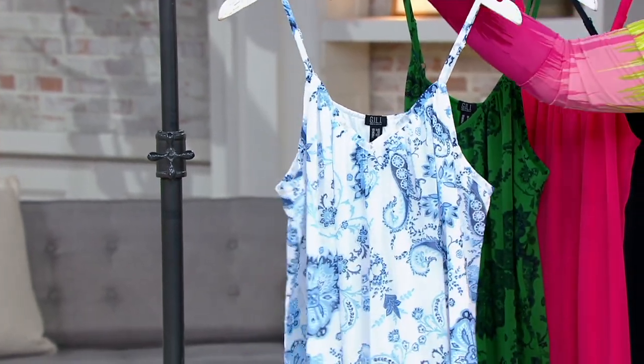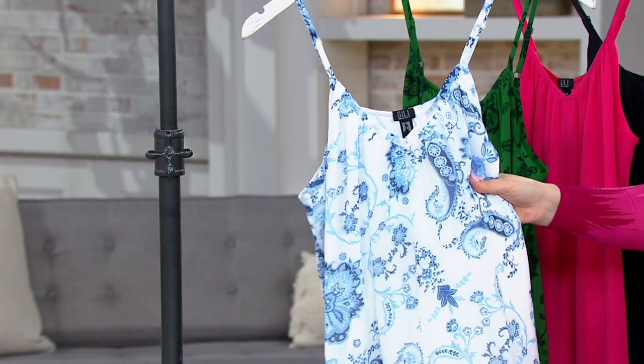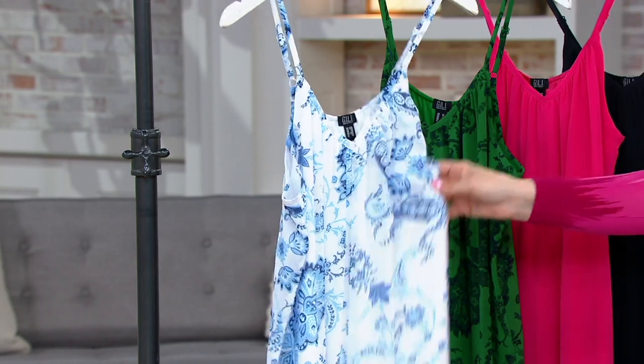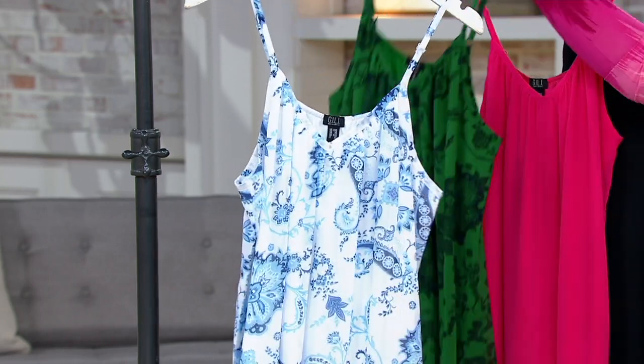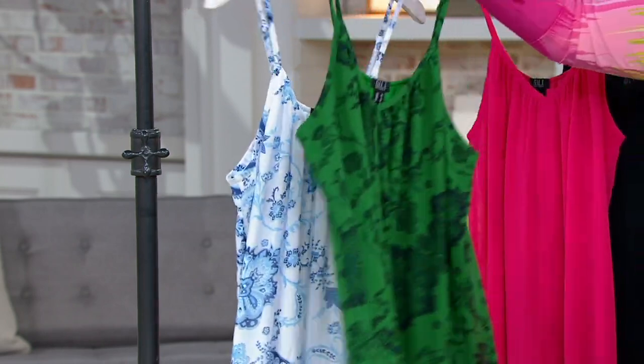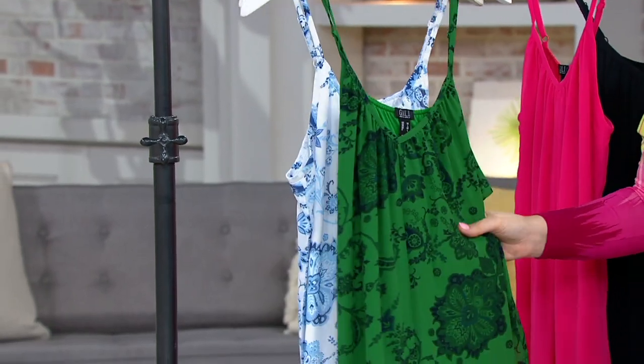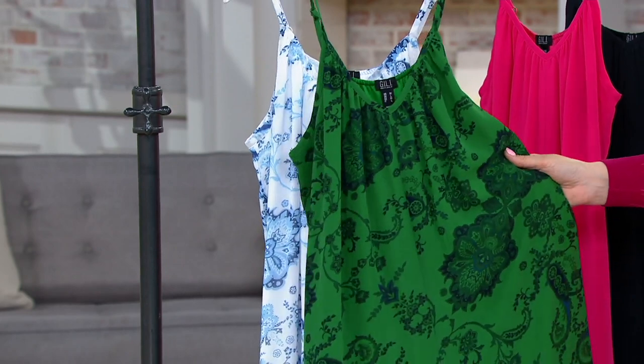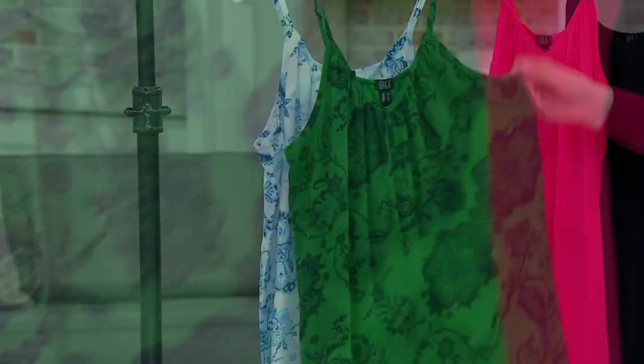The first color is white scroll. Wait until you see Stacy in this one — it's beautiful. White in the background, blue, almost paisley. That looks like ocean water. I want to go to Greece when I see this so badly. Santorini, one day. Second choice is green scroll — this is the most limited. This looks like a Brazilian emerald, beautiful, with those little peacock blue touches in there.